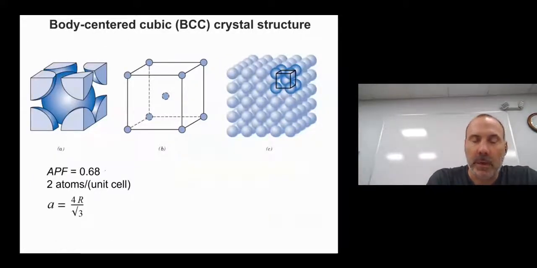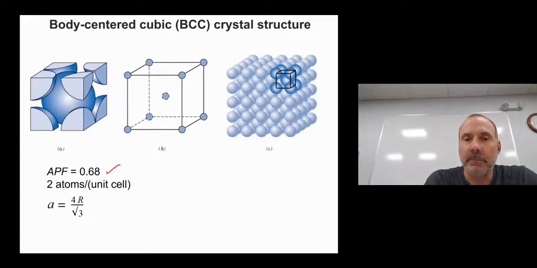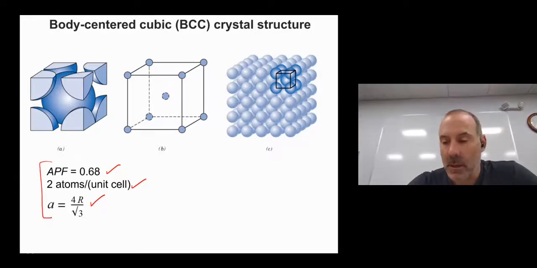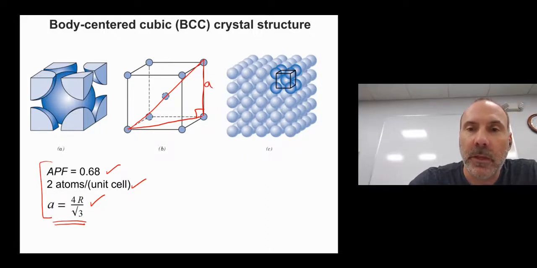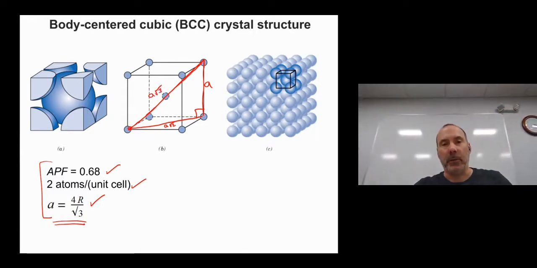The atomic packing factor now, or the packing efficiency, is 68%. There's now two atoms in this unit cell, and the edge length now is four R over the square root of three, and I'm going to leave these for you to derive yourself. And then this is the right triangle that's going to help you with this. So edge length A. This is across the face, so that's A square root two. And then this is our body diagonal, and I guess I'll go ahead and give that to you. A square root of three, right, body diagonal of a cube.